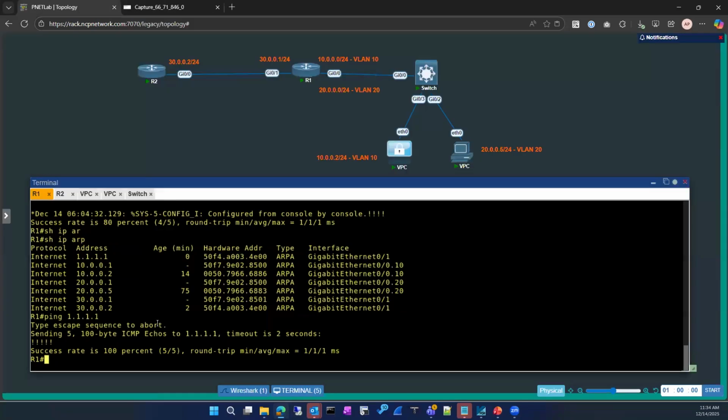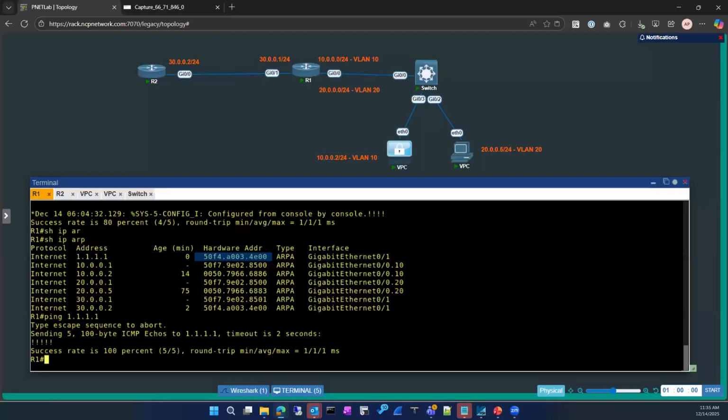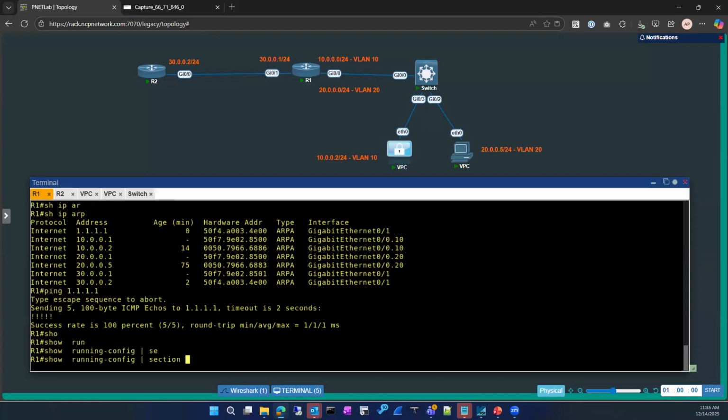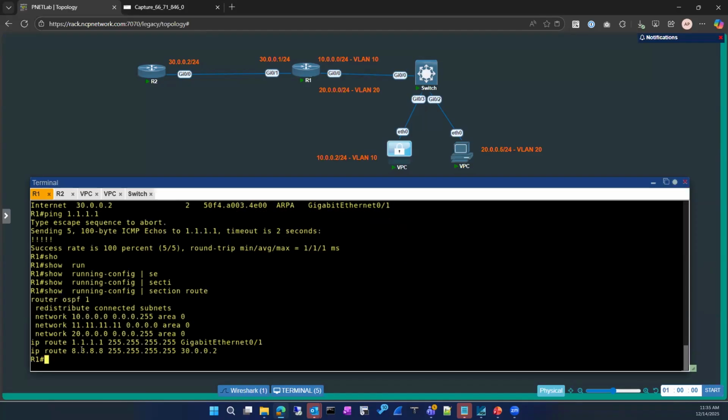Since I have an ARP entry, I can directly see my ICMP packets. So it's always better to disable the proxy ARP. It should not be doing this, right? Show run section route. If you see this, it's 1.1.1.1 and I'm giving the interface.